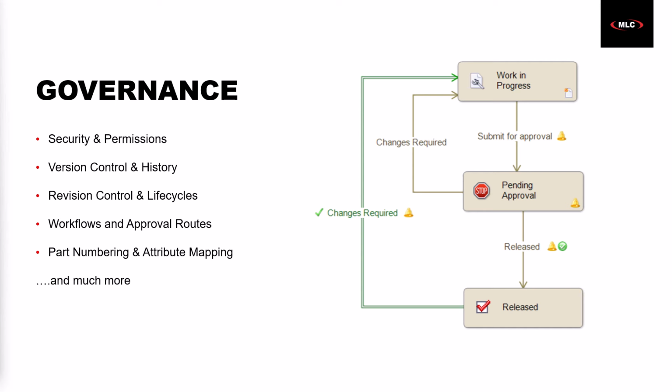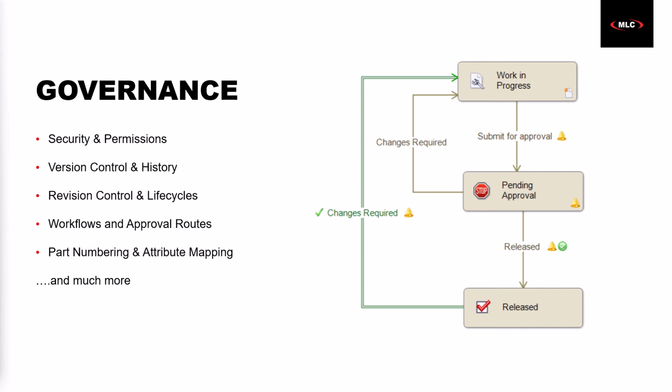The part now sits in its release state, and engineers can see that file, but we've now removed write permissions so they can no longer modify that file. In fact, they're going to have to send that file back through the workflow and request a change and start a new revision process.